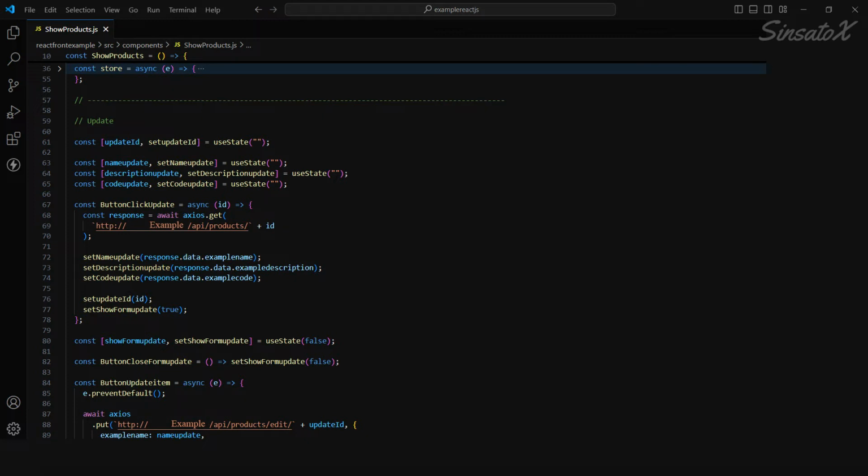Four. Then we create the arrow function with which we are going to update the data of the table. In this case, it is buttonUpdateItem, equal to async e, we open braces, we write e.preventDefault.